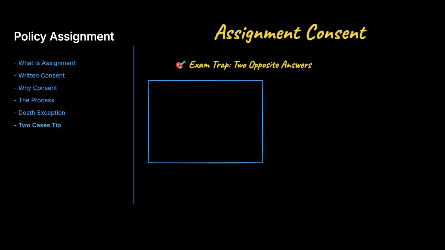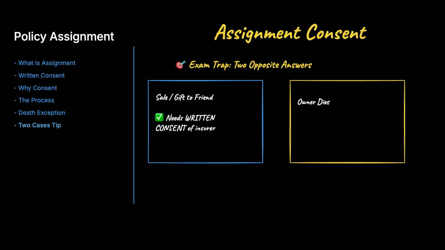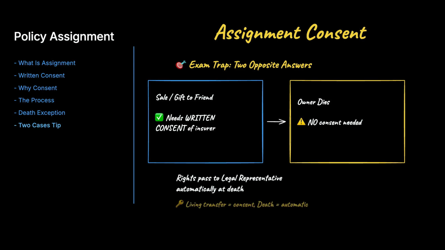So how might the exam test this? Watch for a question about someone selling a business or handing their policy to a friend. The answer hinges on written consent. Then watch for the death scenario, where the trick is that consent is not required because rights pass automatically to the legal representative. Two opposite answers.